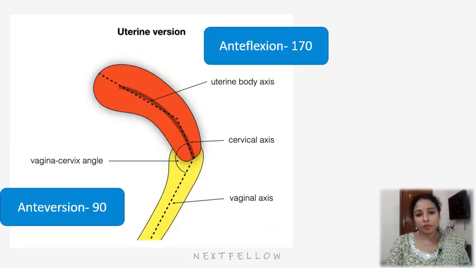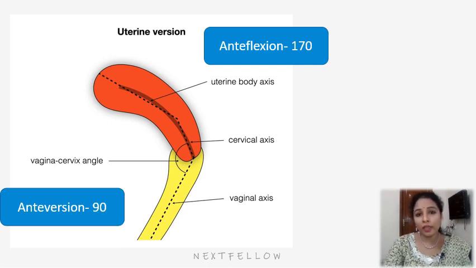Let's see the position of uterus. Uterus is normally in anteverted and anteflexed position. In previous image, we saw the uterus is almost bent over the urinary bladder. So it is almost over the superior. It is placed horizontally over the superior wall of the urinary bladder. So these two angles, that is the angle of anteversion and next is the angle of anteflexion.